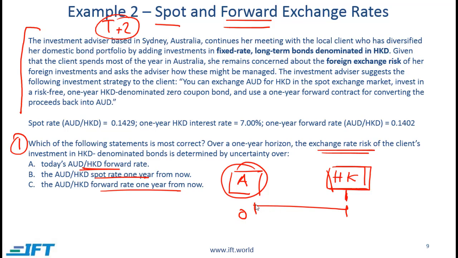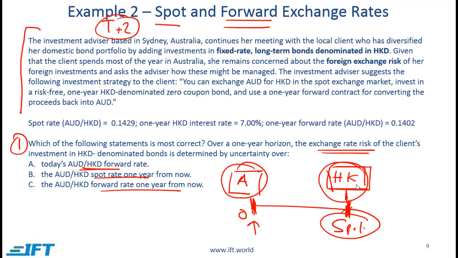What the client is concerned about is the spot rate one year from today. He is not concerned about today's forward rate because that is known — he can go to the dealer and lock it in. The forward rate one year from today is completely irrelevant. What concerns him is the exchange rate in effect one year from now, and specifically the risk that the Hong Kong dollar might go down, reducing the value of the investment in Australian dollar terms.